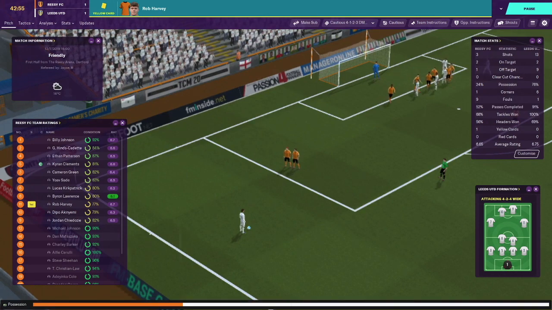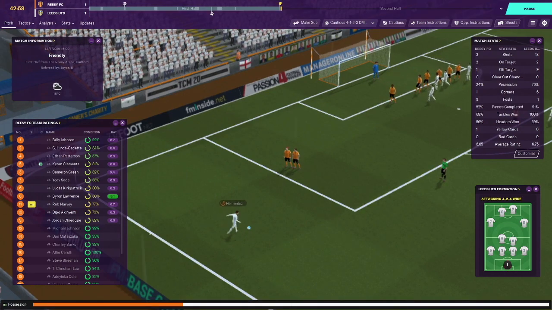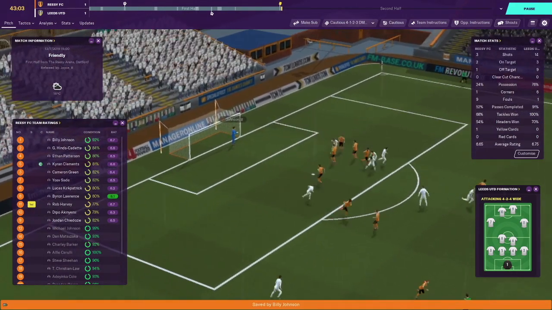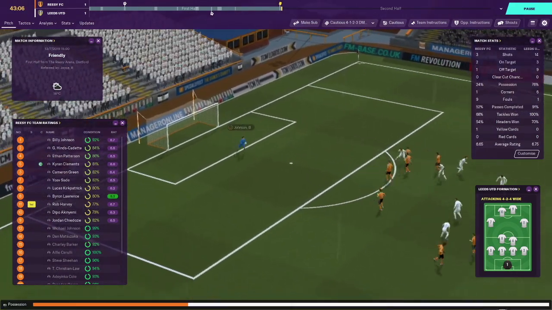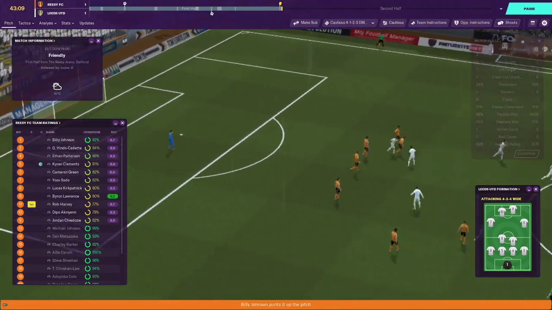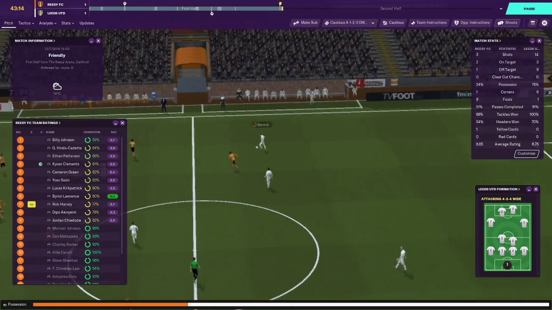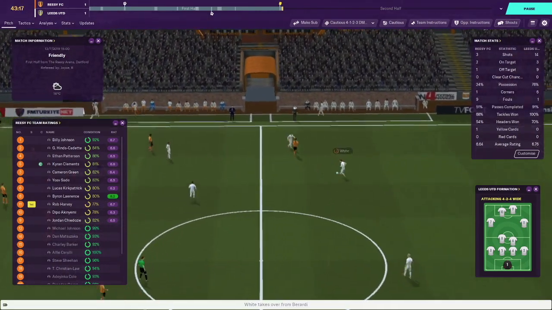1-1. Leeds are very much on top though. Hernandez whips a ball in and saved by Johnson. Straight at him really, but good composure from Billy Johnson. That's what we like to see from our keeper, who hits one up top to nobody. Good composure until the kick.